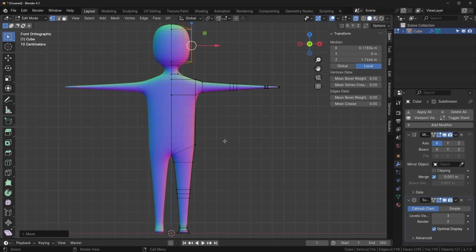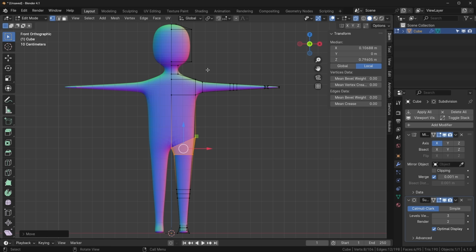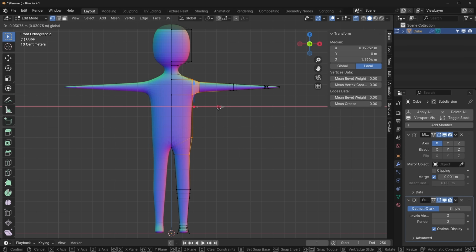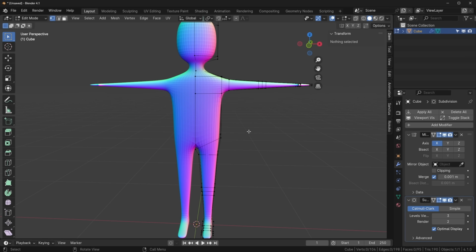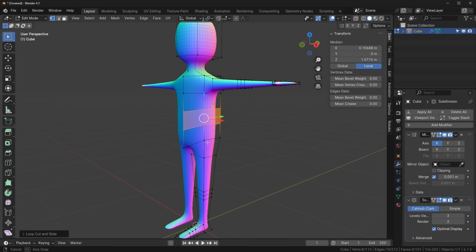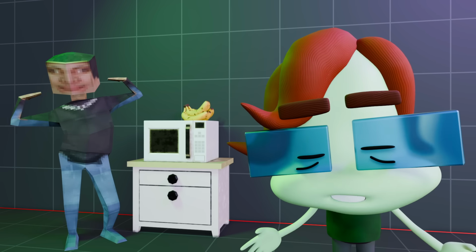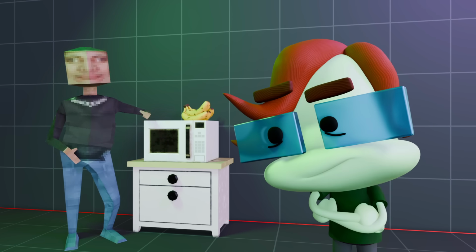And if you want to mess with any of the proportions, make the legs a little longer, anything like that, you can make your character skinnier. Now is the time to do that. It's also a good idea to press Control R and add 1 or 2 loops in the body right here, and that will make it deform a little bit better as well. This is low poly, but when you rig it up, it will deform pretty well.